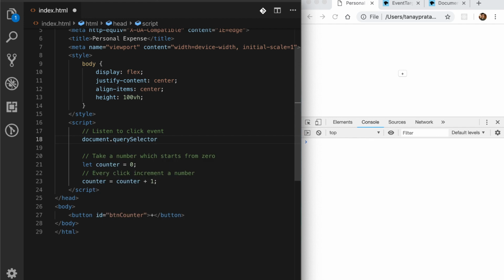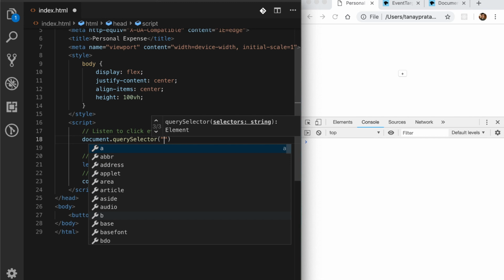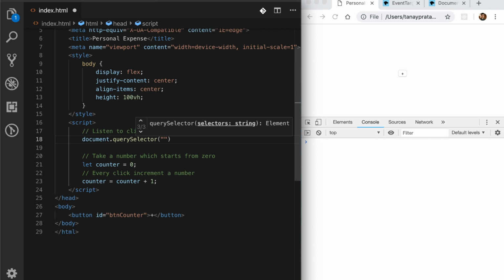What it does is, we just saw in CSS in the last lesson, how if you have something like an ID or class, you can select that. For classes, you can use dot and then the selector string. For ID, you can use hash. See, this is your selector lesson. Dot and hash is mostly what you would need for now. So let's say button counter. Okay. This gives me the item.